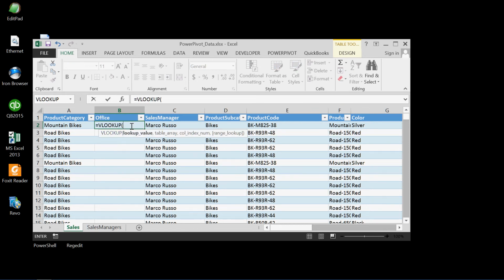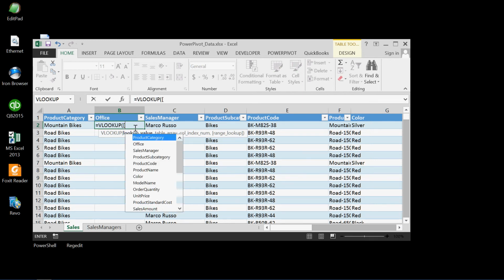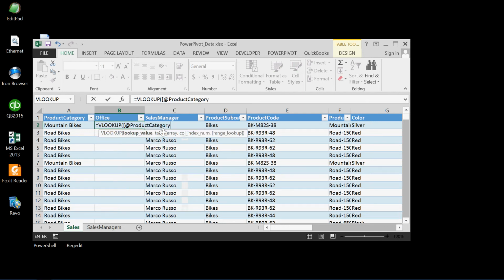And we're going to look up this product category, and we're going to look that up in the other table, which is the sales manager table.